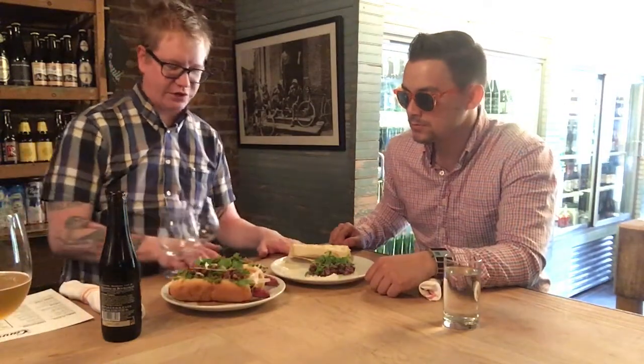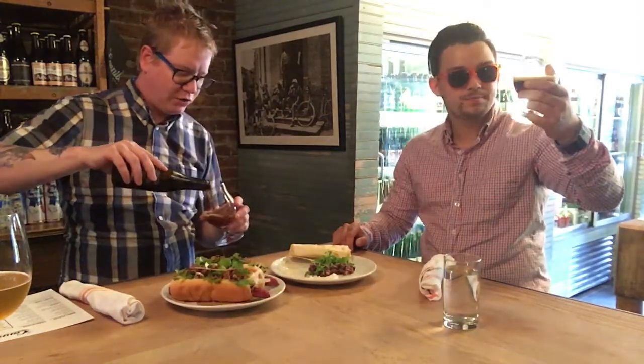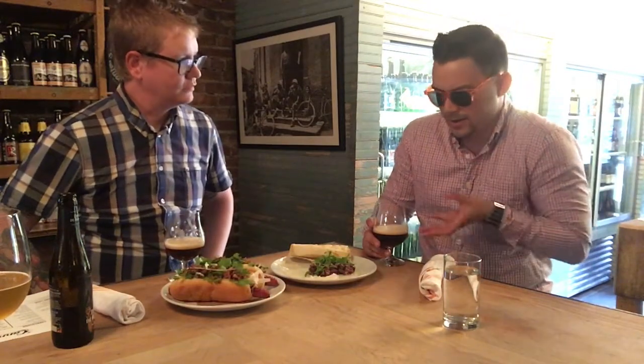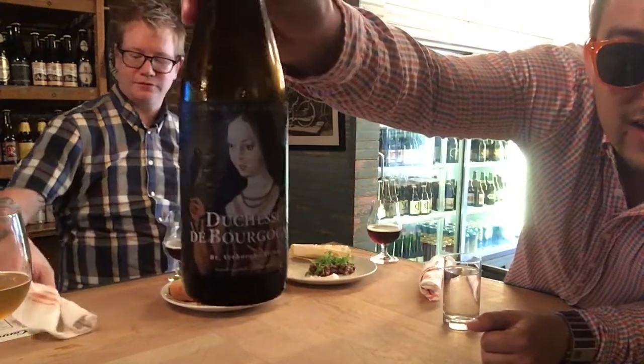About the beers — we're going to do it a little backwards. We're going to start with the tartare paired with a Flanders or Flemish ale. This is a red ale that has a really beautiful sour note to it, a beautiful cherry note. You can smell that kind of tart funkiness, but there's an underlying almost brick dusty, stone fruit quality to it — the Duchess de Bourgogne. I think this is one of the first beers I ever had that wasn't Budweiser. We're pairing this with the lamb heart tartare because the lamb has that little funkiness and richness, and it plays really beautifully with that cherry fruit note. The citrus and acid just help keep everything nice and light.